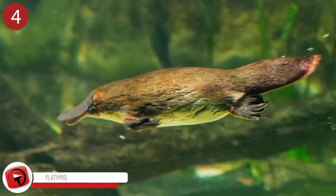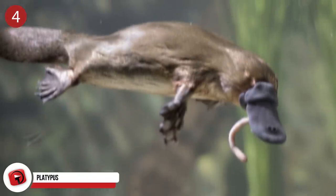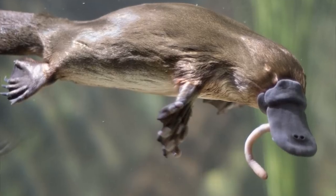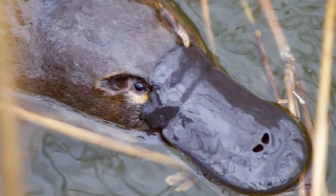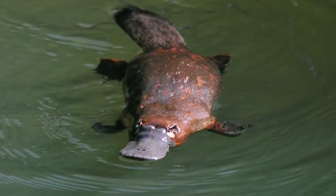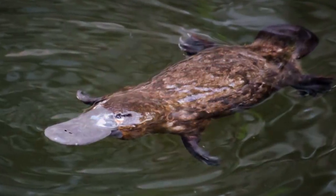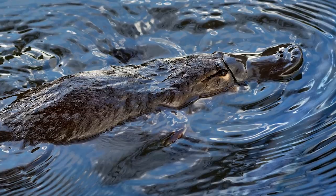Number 4: the Platypus. Cross a duck with a beaver and what do you get? The duck-billed platypus, of course. When New South Wales Governor John Hunter first discovered them, he sent a platypus carcass to England for study in 1799. English naturalists had a hard time believing it wasn't a complete hoax — they thought it might be the work of a genius taxidermist. The animal is native to Australia, around two feet in length, and weighs just three and a half pounds. The platypus is a forager that sifts river gravel and mud through its bill to find insects, larvae, worms, and shellfish. Like a hamster, it stores food in its cheeks and, when it surfaces, uses the gravel to grind the food, as it has no teeth of its own to chew.